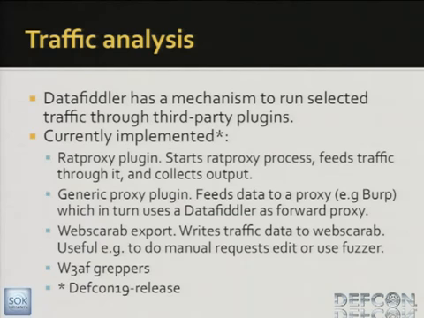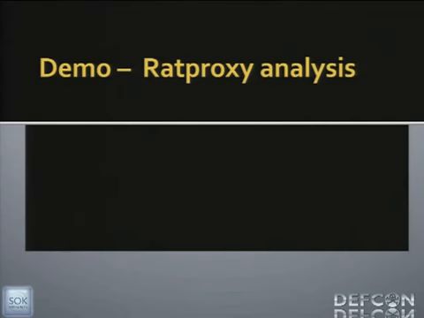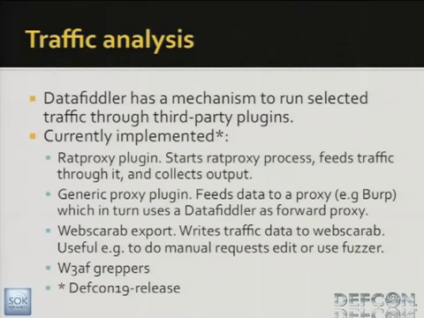One is the plugin for rat proxy analysis. Perhaps you're already familiar with Michael Zalewski's rat proxy. It's a mostly passive proxy which analyzes the data on the fly as it goes through the proxy. And in order for us to make use of rat proxy, we had to trick rat proxy a little bit. So we do it by, let's skip here. Oh, that image didn't come out well. I'll just explain in words.